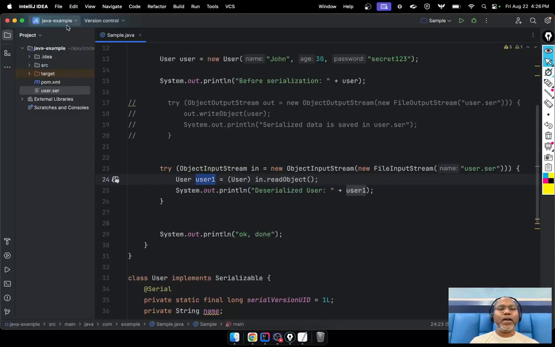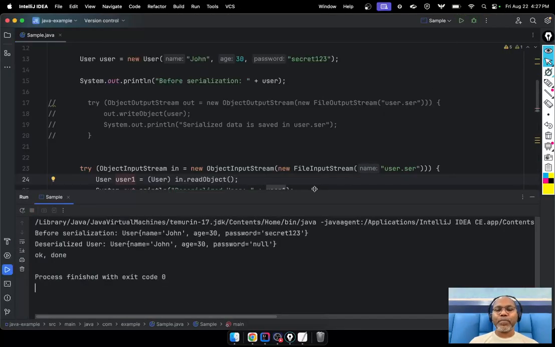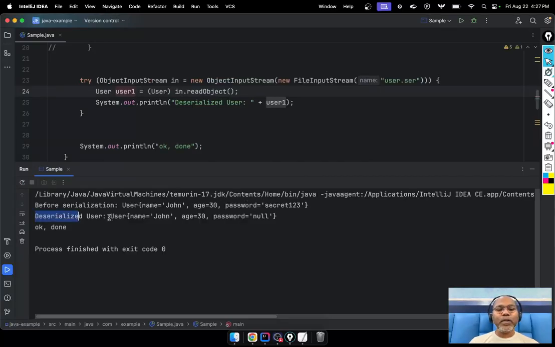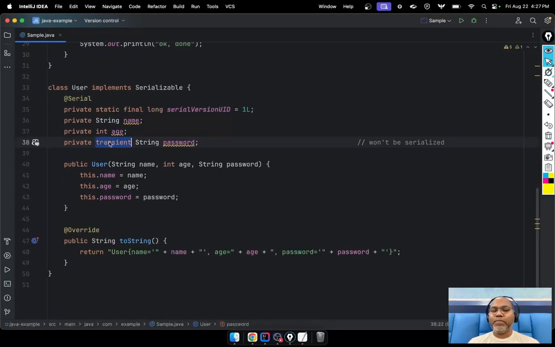JVM knows how this object is serialized, right? So now we are going to tell the JVM, this is my user serialized file. Can you just read it using the object input stream? It has a method readObject, and it can read and give you the complete Java object. There is nothing you have to do. Just run it and notice you found the deserialized object with the username, and notice the password is null. Password is null because our class says this is a transient field. If it is a transient field, that means it is not going to be part of the serialization.